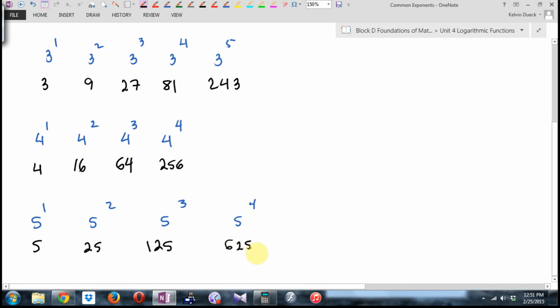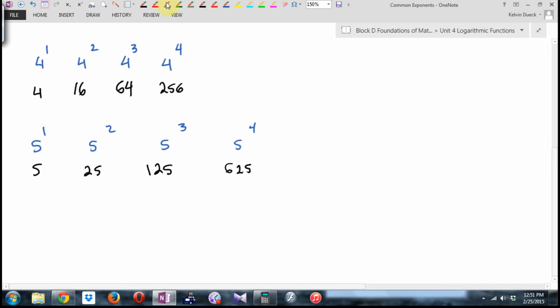By the way, do we notice any kind of a pattern? What do all the powers of 5 end in? So if they tell me something's an exponent and it ends in 5, I'll check with the 5s first before I go look anywhere else. You really don't need to know much more than that.